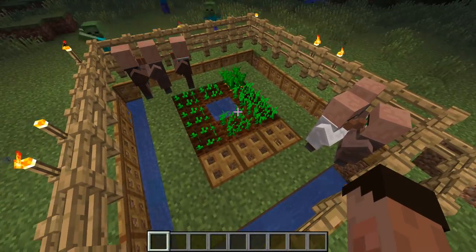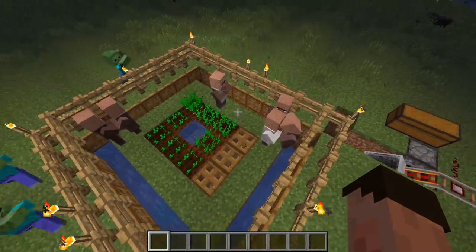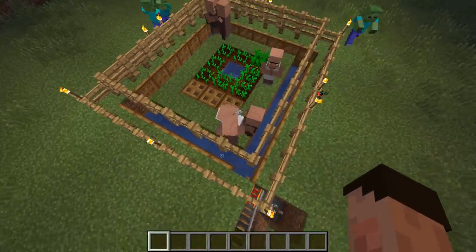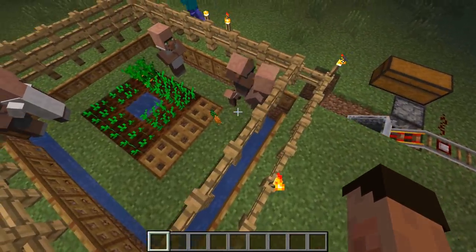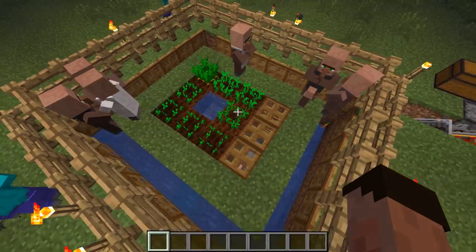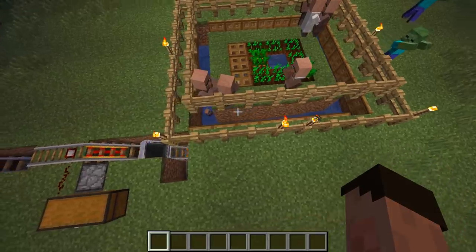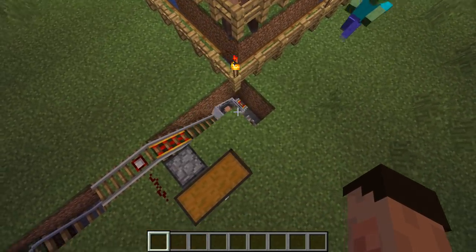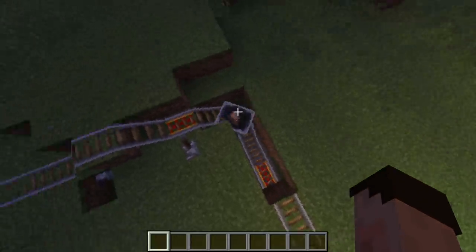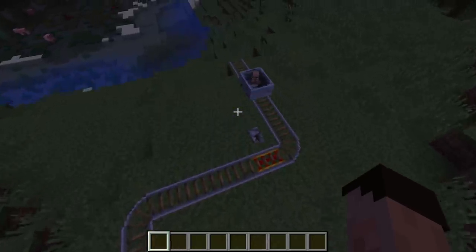We've got zombies coming to have a go, but the zombies can't get to them. So it doesn't matter, which is brilliant, because they're just too far away with those fences to be able to get to them. But we've got a little baby villager there. And this little baby villager could be the first one that falls into the water. You can see it goes into the water, it gets pushed, gets collected by this cart in the corner. There he goes. And off he goes around the system, and he's going off to wherever it is you want the baby villager to go to.